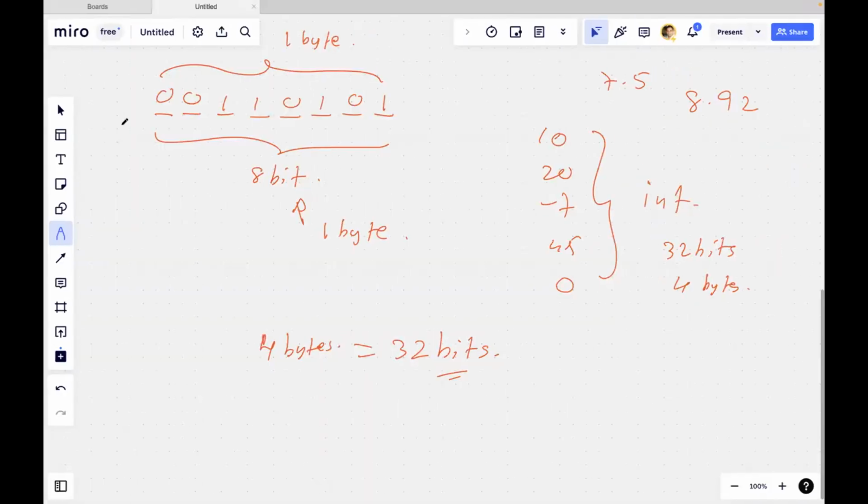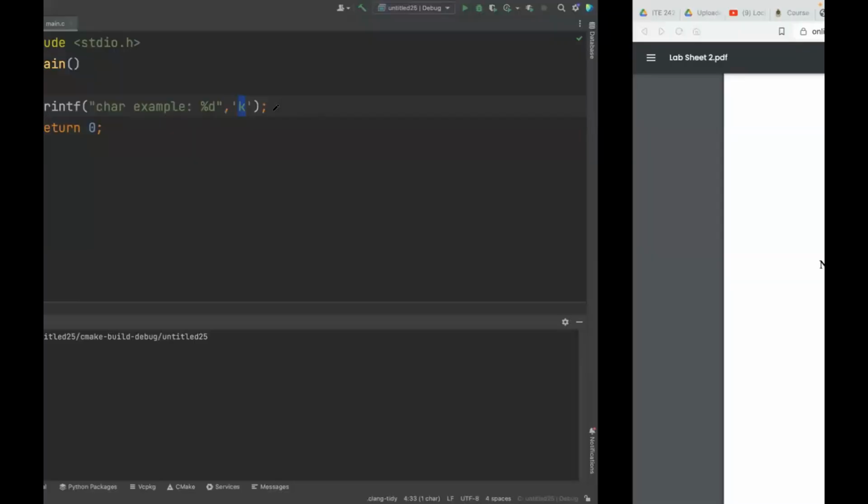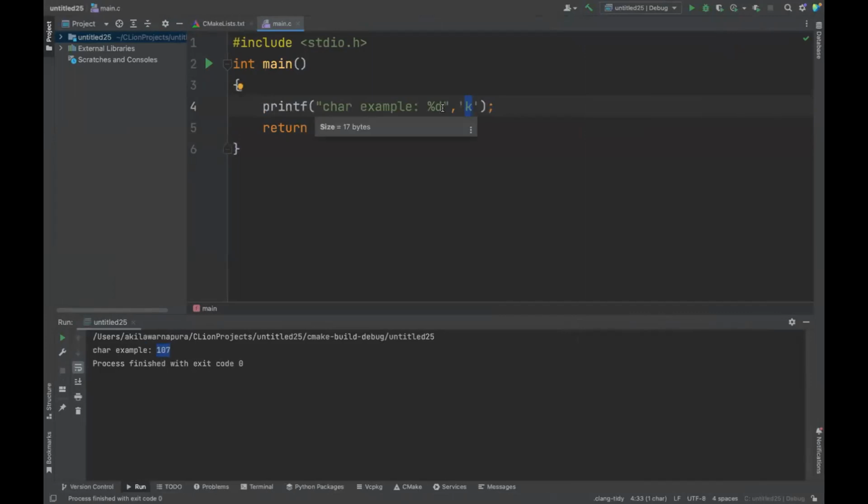When you save this, there is a decimal, base 10 value, and that value will be printed instead. That is the meaning of the specifier. Percentage D means just an integer value. It printed the integer value of the K.